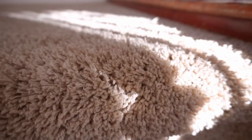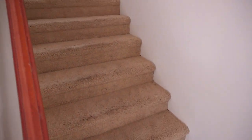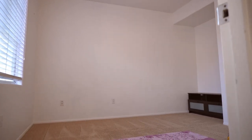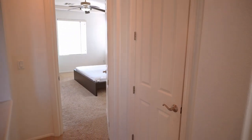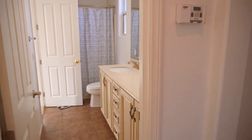Going upstairs, we do have carpet on the stairs and in all of the bedrooms upstairs. However, it is very clean and well taken care of — I don't see many rentals that are this well-maintained. Upstairs we have three bedrooms. This one is equipped as a little exercise room with a view of the driveway. There's a corridor area with a linen closet and a Jack and Jill bathroom with a double-sink vanity.